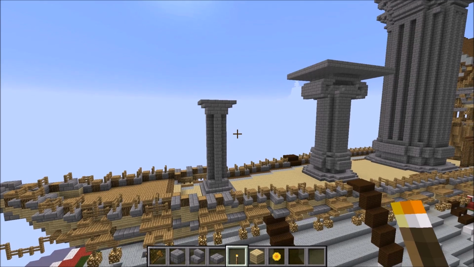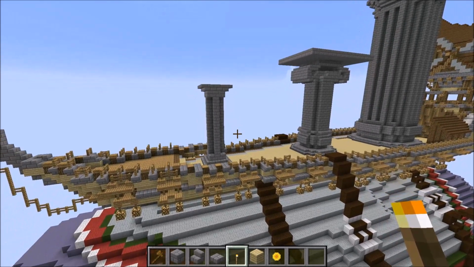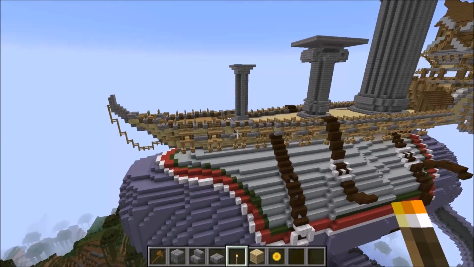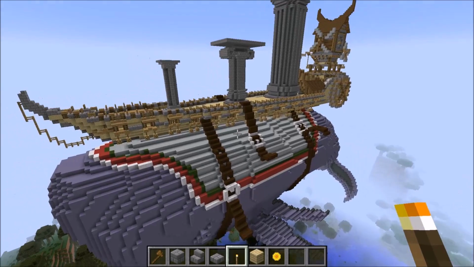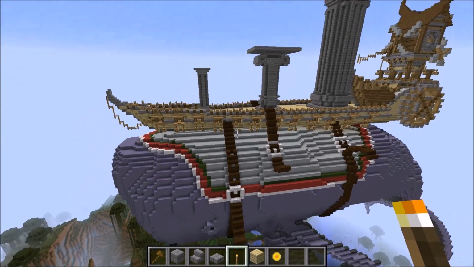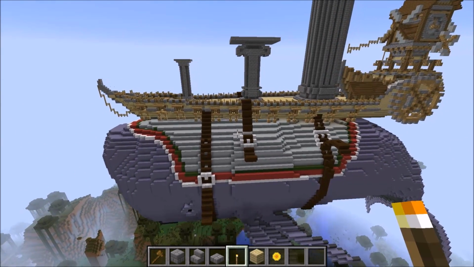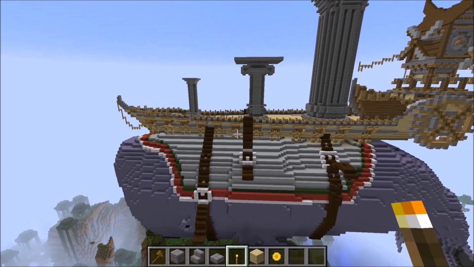Hello everyone, I'm Artisan, and this is a little tutorial and small history lesson I whipped up together to help improve builders' palettes for building and give them some cool ideas based on the use of old style and present style architecture. There will be some terms, but you really don't need to know them too much. It's just kind of what they look like.